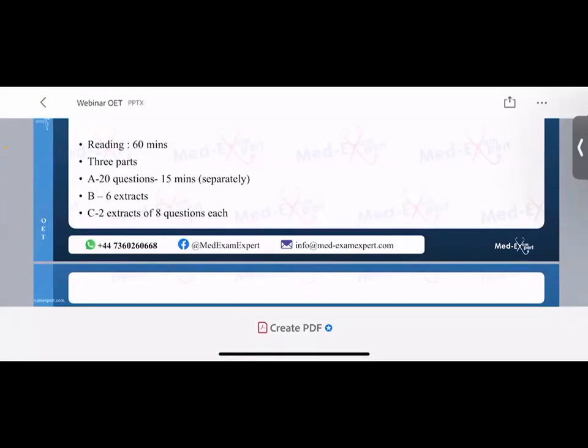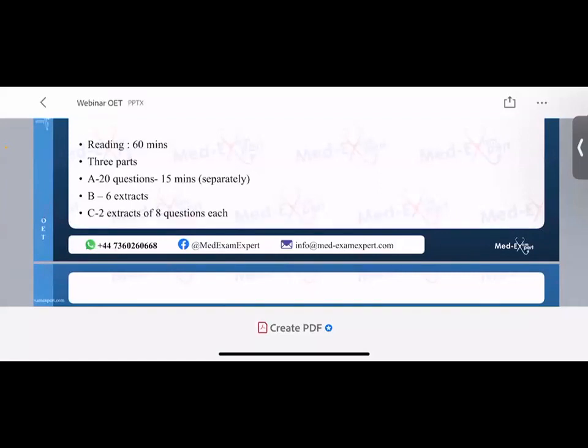So you should be very sharp in part A, and try to solve it in 12 to 13 minutes, which basically requires practice. As we all know, practice makes a man perfect. So please try to secure all the 20 marks in part A.